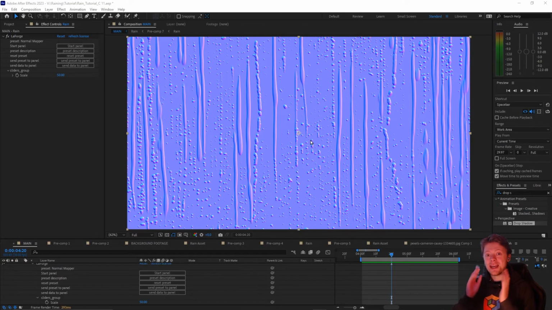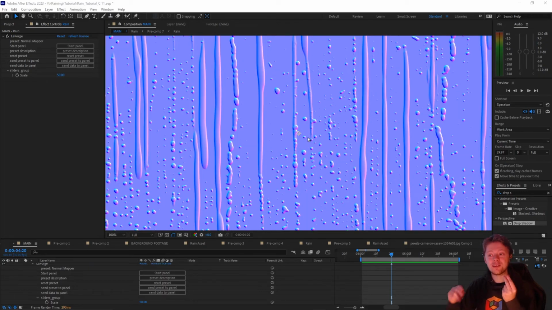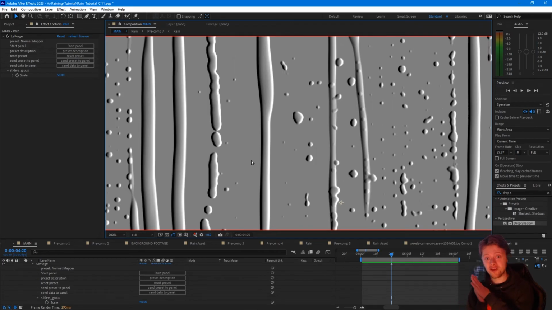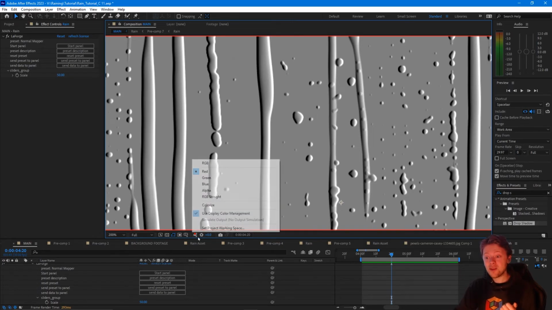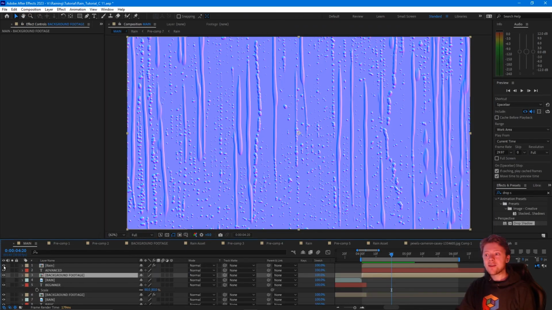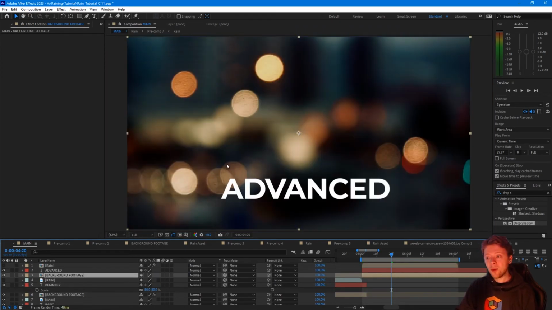The amazing thing about a normal map is it can be used to direct the ray of light as it passes through the raindrop. So if I isolate just the red channel, you can see that we are using the red channel to determine how far horizontally we should distort the ray. And likewise, we can use the green channel to direct it vertically. So let's begin by hiding the normal map.